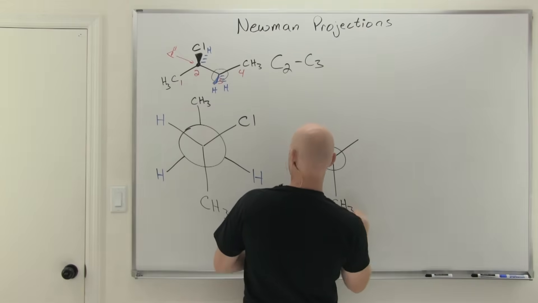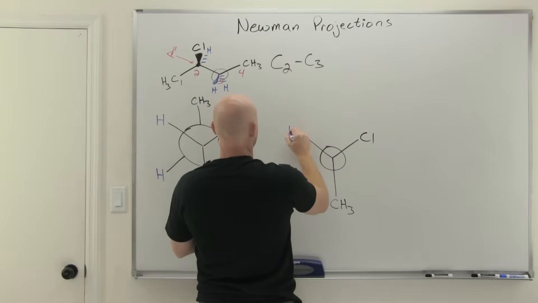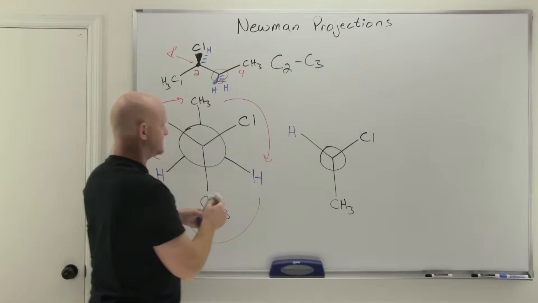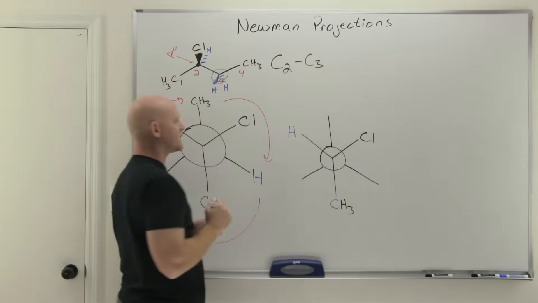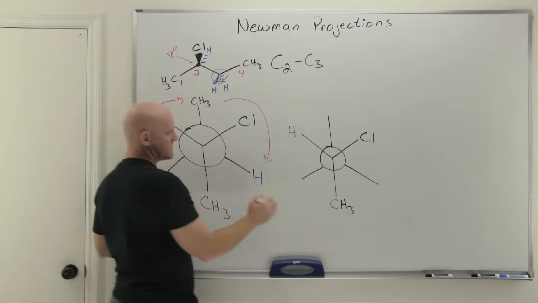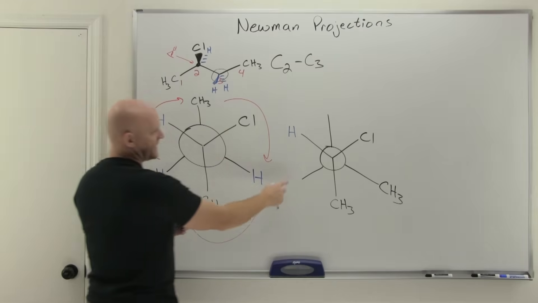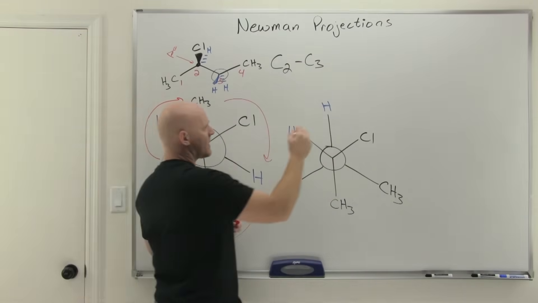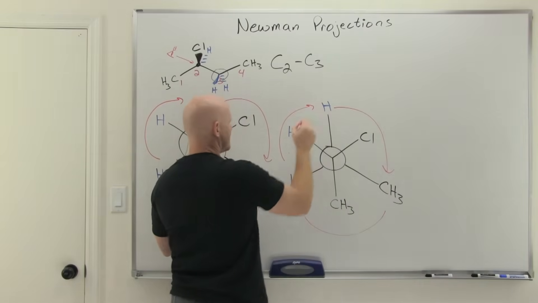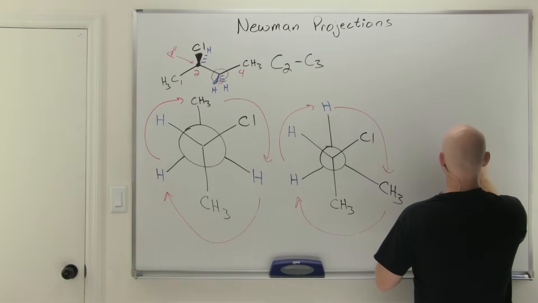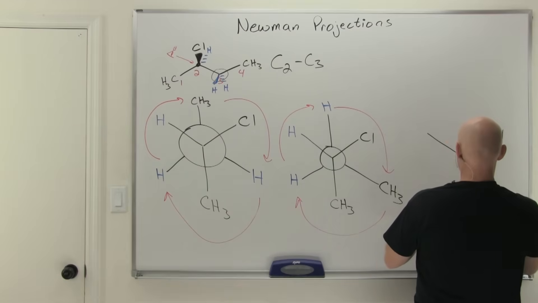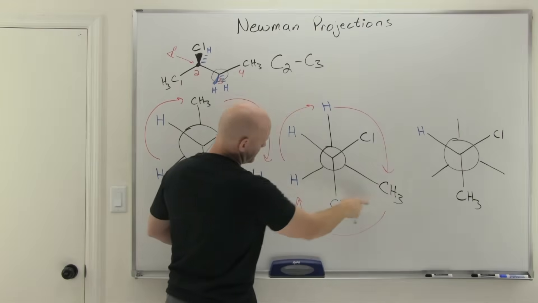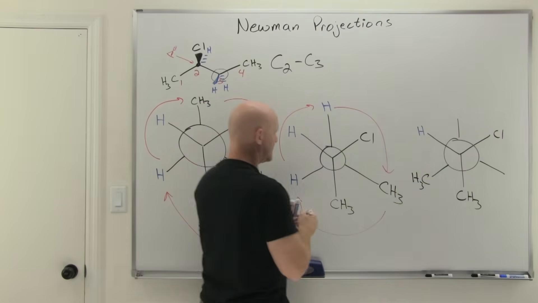For that front carbon, we've still got the methyl at the bottom, the chlorine on the right, and the hydrogen on the left. Now I'm going to rotate the back carbon around 120 degrees to get the second staggered conformation — the point is we still want a staggered conformation, just with the back carbon rotated. In this case, that methyl group is going to end up over here, and these two hydrogens are going to end up in the other two positions. One more time, I'm going to rotate that back carbon 120 degrees yet again to get the last remaining staggered conformation — leaving the front carbon alone, with methyl at the bottom, chlorine on the right, hydrogen on the left, and now the methyl group ends up over on the left-hand side with the two hydrogens in the other two spots.